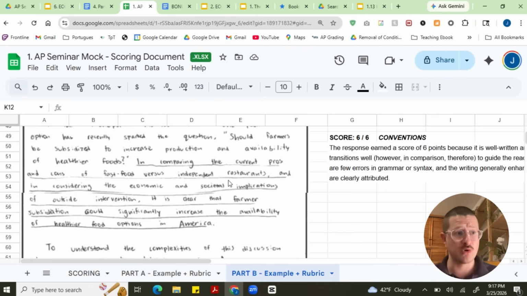I love it. It's so concrete. Provide subsidies to farmers to produce healthier food. So the government, the impactor, should do an action, provide subsidies, to the impacted and other stakeholder, farmers, in order to get the outcome, healthier food. Impactor should do action, to the impacted, in order to reach an outcome. Those are your building blocks of an effective and clear argument. All right, that is part B.